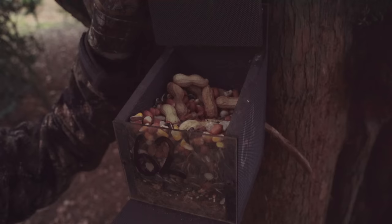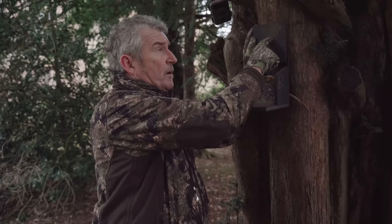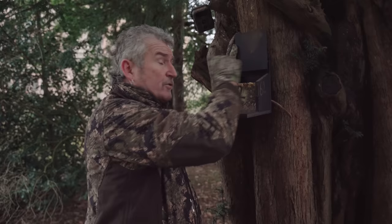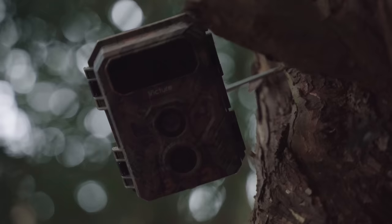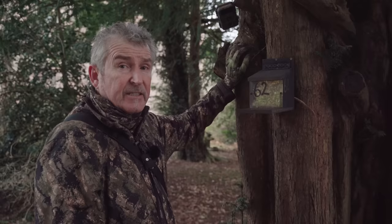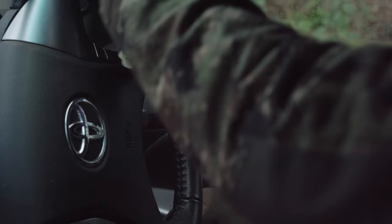Here we are at feeder 62, and this is where I figured the last two squirrels were hanging out. Sure enough they've been here — you can see the feed's all dragged to the front, they've been feeding, they've been lifting over the lid, all the mucky markings on top. It looks like it's a red but it's not — it's grey, there are no reds here. I'm now satisfied and quite happy that I can come and spend whatever time's needed to get these squirrels because they're coming to this feeder. Once I check the intel from the trail cam, that'll tell me the exact times and I can work around that. We'll get these last two nailed off — job's a good one.